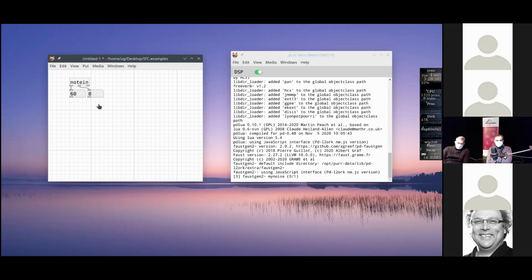Translating these velocity values to a volume in the 0-1 range isn't a big deal. We can do that right away. We divide by 127 and then we're done. So let me show the resulting value down here. And I also need to translate the MIDI to frequency, which is basic stuff, but there's a built-in object for that, called M2F, which translates MIDI to frequency. So let me put a number field in here too. If I now input a middle C, you can see the normalized velocity or volume here. And then you have the frequency here.